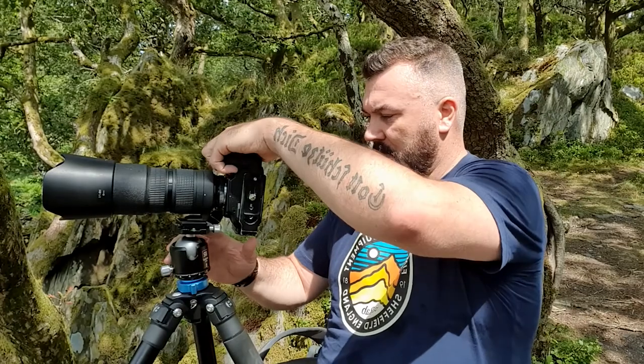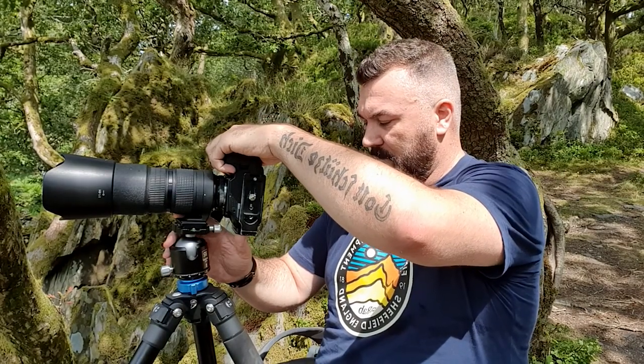I've got the 80-200 Nikon lens on. So what I'm doing is I'm focusing in on the chimney stacks and the slate chimneys below. And I'm using the green contrast behind of the trees. And I'm doing it on f2.8 because I want to blow out the trees and just have them as a bit of a green haze and focus more on the actual slate. So I'll just take that shot now. And once I've played around with it in Lightroom, I'll show you the result.